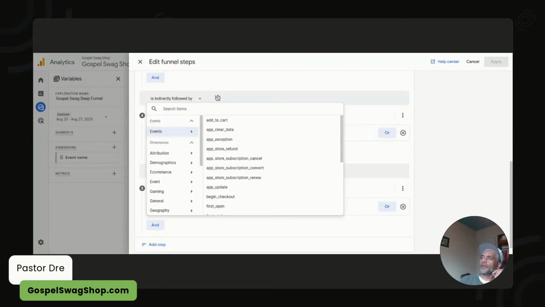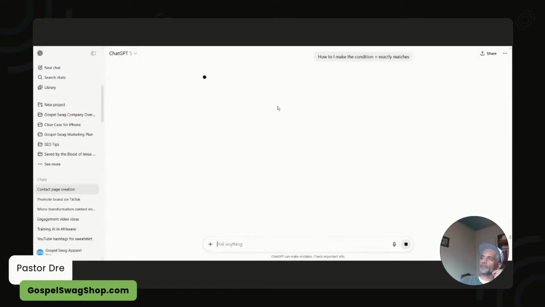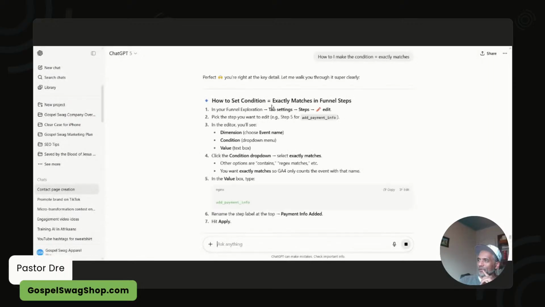Okay, so let's see what it says. How to set condition equal exactly matches. Funnel steps in your funnel. Tab settings, steps, edit. Pick the step you want to edit. Okay, got that. In the editor, you'll see dimensions. Got that. Okay. Let me go here.